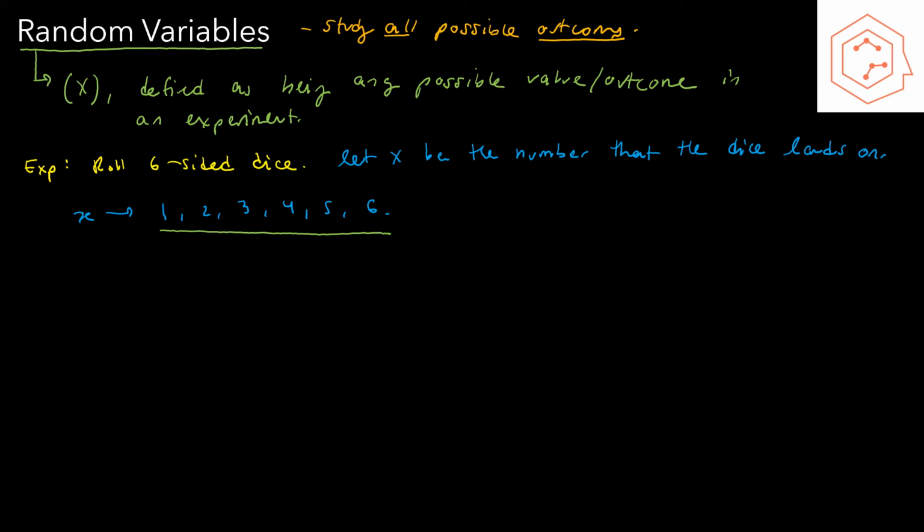Now before we move further, we need to talk about the types of random variables. So there's two main primary types that a random variable can be. This is a qualitative random variable, and these are your random variables that are non-numerical.